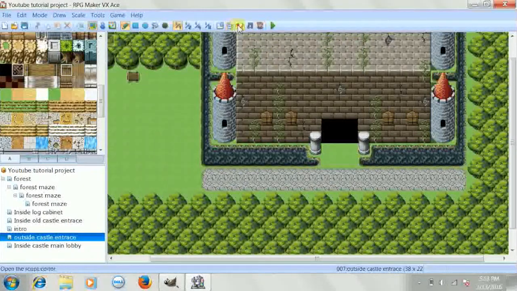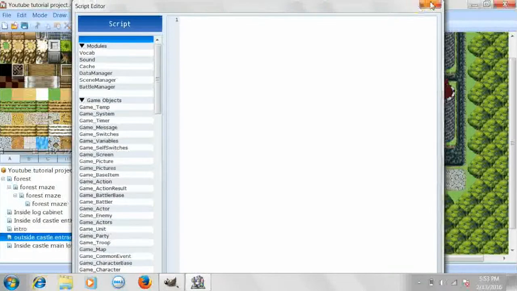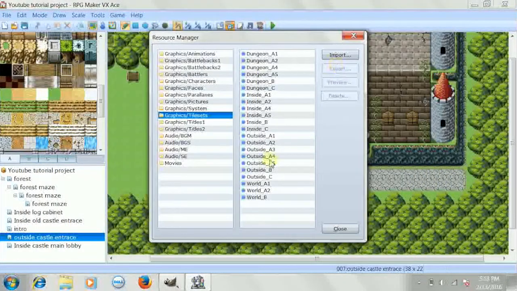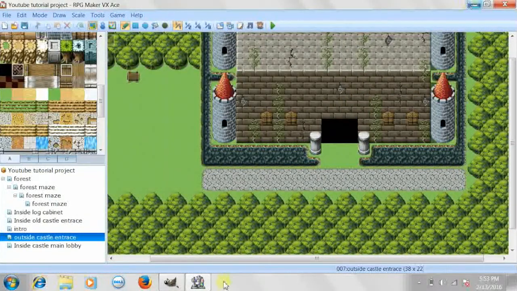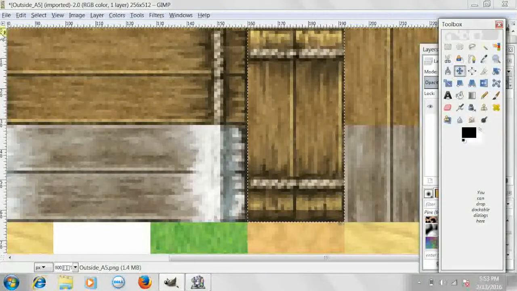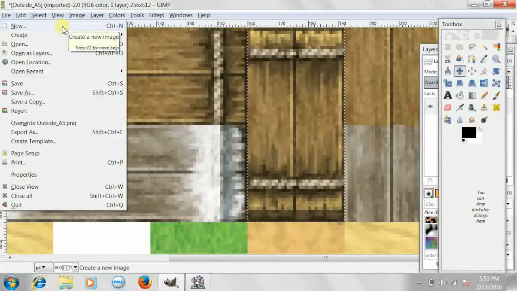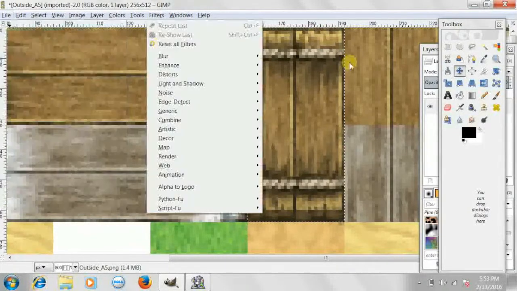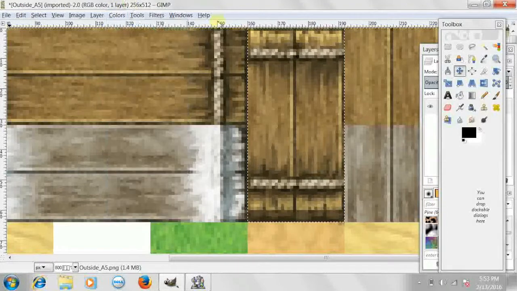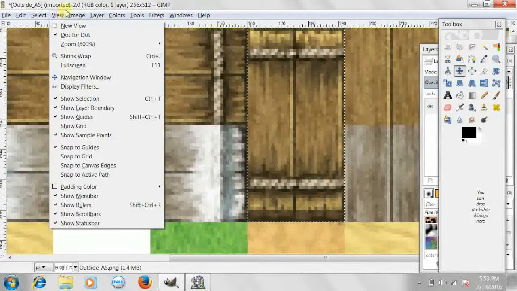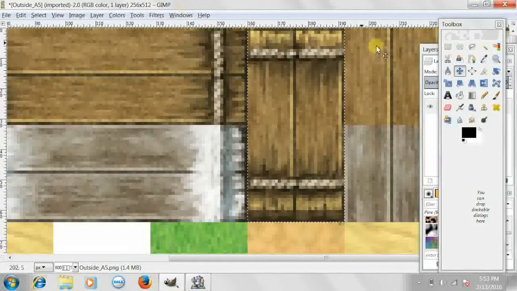And what you would do is simply have it selected and then hit export, and you can export it to the desktop or anywhere in one of your folders. But yeah, after you go ahead and do that and you import it into the GIMP, again, all you have to do is either grab the image and drop it into the program, or you can just open it up. After that, zoom in.